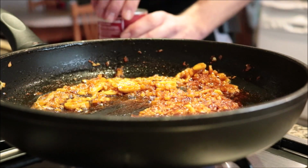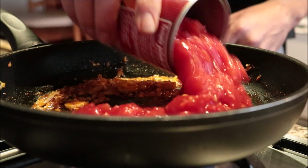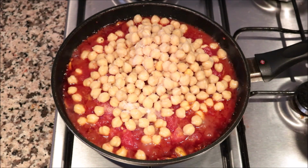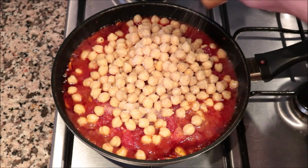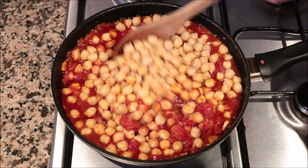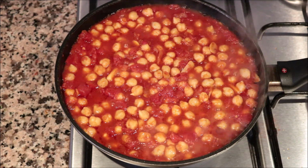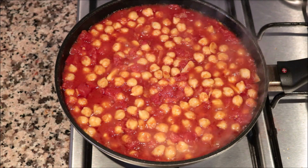Then I'm going to add in 1 15-ounce can of diced tomatoes and our drained and rinsed chickpeas. Season it all with sea salt and freshly cracked black pepper. And mix this all together until it's well combined. Once everything is well mixed, I'm going to let this simmer on a medium heat for exactly 5 minutes. This is going to give our chickpeas a beautiful texture and all the flavors are going to come together.